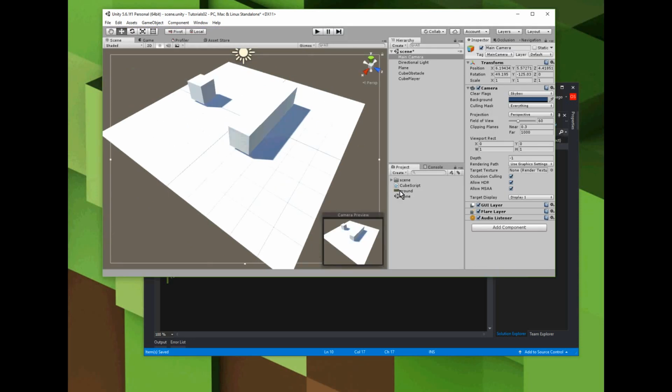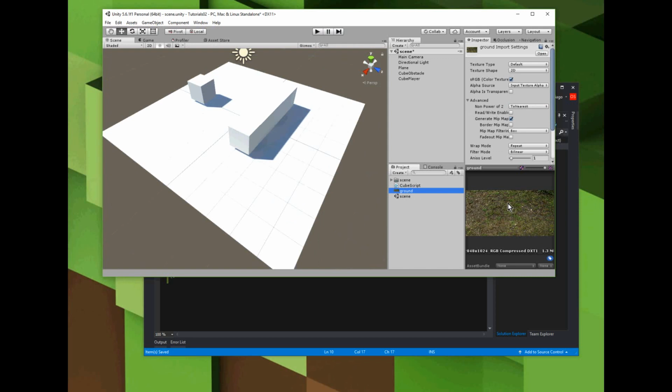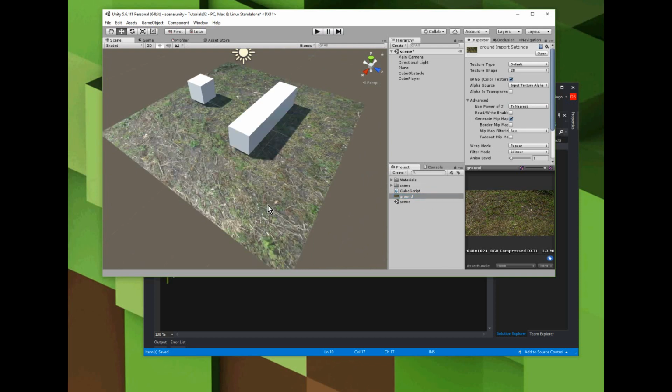So it's kind of hard to see the cube being white and the ground being white. So what I did was here in my projects, I downloaded a picture of grass from the internet, and I put it in my assets folder in my project. See how it looks. So I'm just going to drag and drop that on the plane. Makes it easier to see the cube versus the ground.